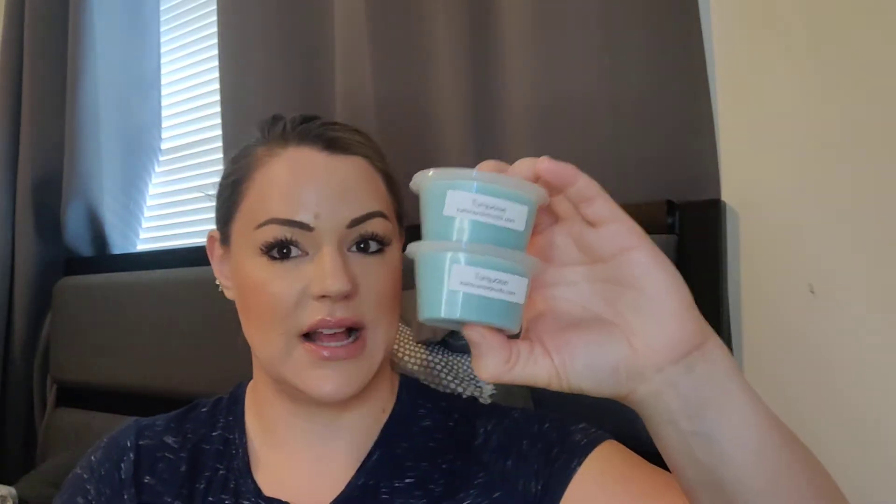I grabbed a couple of these — I think just two because I had this in my last haul: turquoise. I really enjoyed it. I will say though I have melted this since — it is really strong. Next time, I'm going to cut the two ounce into three or four pieces. Last time I cut it into two. I really like this — it's like perfect for spring or summer heat. It's almost perfumey, very fresh, somewhat earthy — it smells like the desert after a rain almost. Be careful with how much you use: this is like a 10 out of 10. These two ounces are going to last me a while. This is beautiful, but just be careful — it's very strong, but very like high-end desert spa kind of scent. You'll have to smell it to understand.